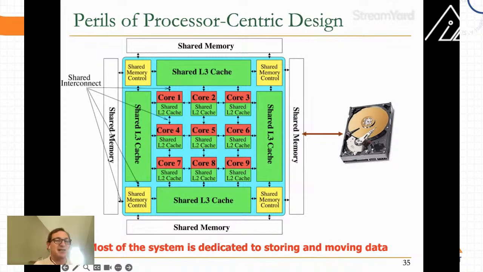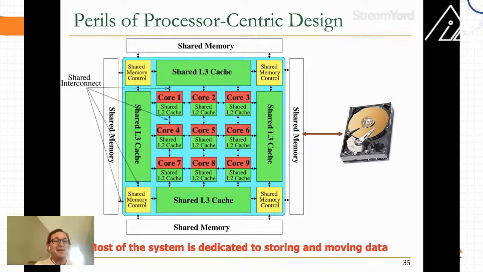This is my cartoonish picture of how an existing processor looks. This is a general purpose processor in this depiction, but the cores can be accelerators also, or FPGAs, or CPUs, or GPUs. They could be heterogeneous, essentially. What we have today is cores, but cores are a very small component of the system we design. Everything else, other than the computation units that are in red over here, is dedicated to storing and moving data. We have caches, interconnects, other caches, other interconnects, memory controllers, other interconnects, memory, other interconnects, storage devices, and other interconnects. If you look at a single node today, more than 95% of the real estate is dedicated to storing and moving data. Yet we call these computing systems.